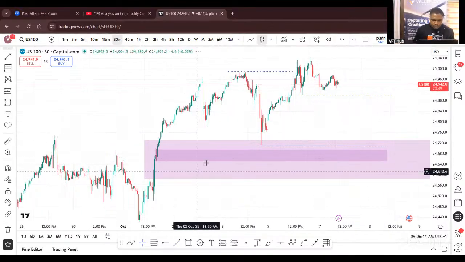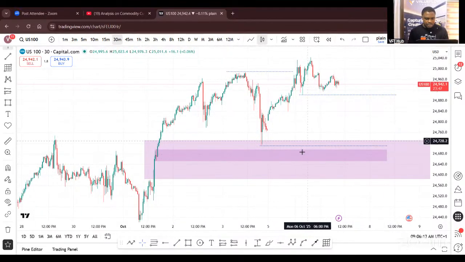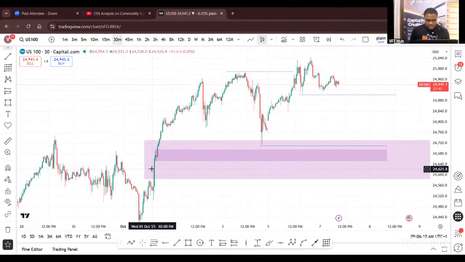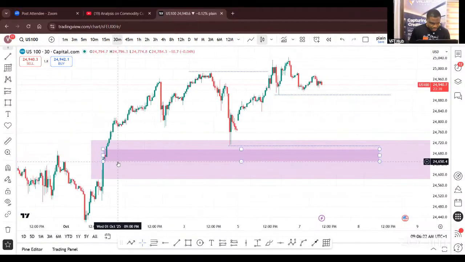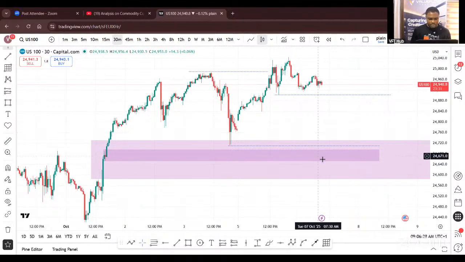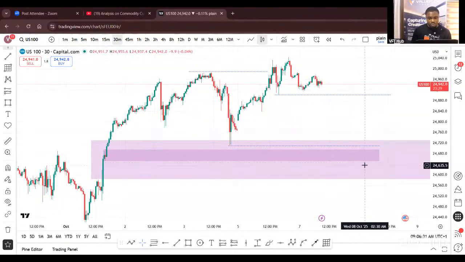Okay, so price can as well tap into this. This is a very significant level. You have the first area here. The second one is this fair value gap that was intentionally left behind, that's not been tested before. Price can as well tap into this fair value gap for it to continue pushing to the upside. But this looks kind of valid to me this morning, right?